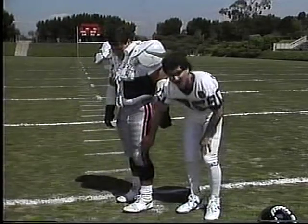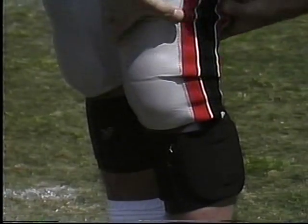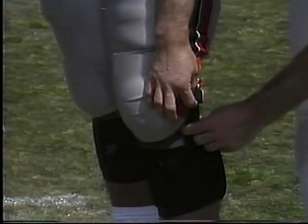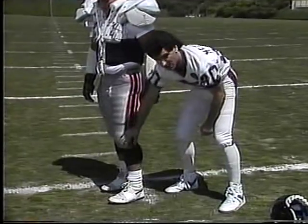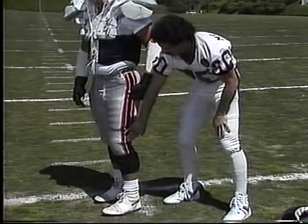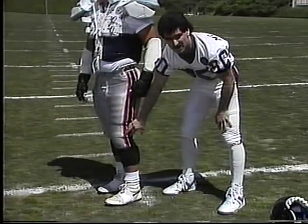Also, what a lot of linemen are wearing these days to protect the knees are knee braces. Now, this brace starts down here, and it's held together here at this point and this point. And there are different kinds of braces. This particular one's a steel one encased in cloth, and it protects the outside part of the knee from a blow this way. I've seen guys take these protectants off after a game, and you can see them bent. And without this type of equipment, a lot of guys would have serious knee injuries.